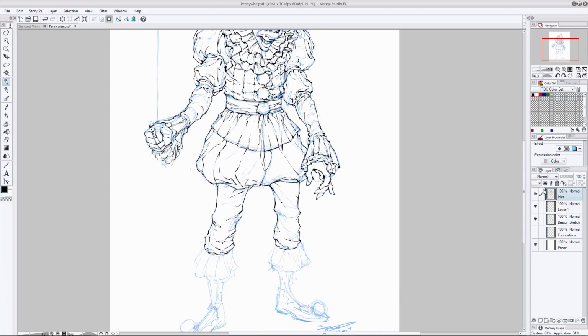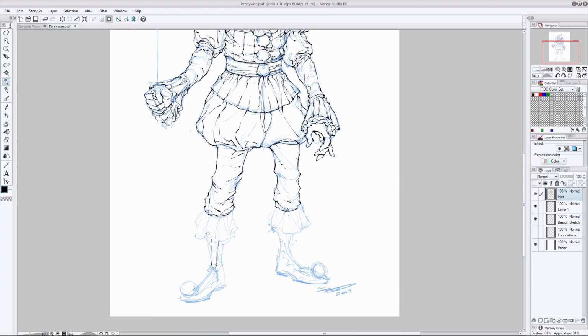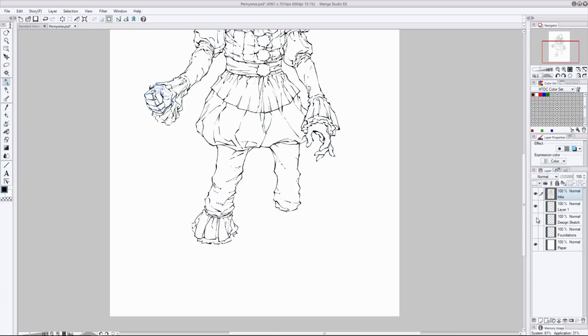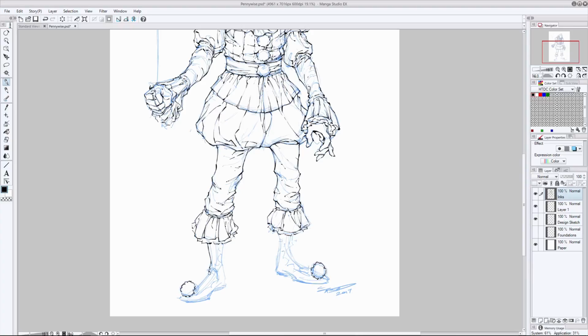And so that was a very interesting process because the inking brush and the penciling brush within Manga Studio not only work very differently, they feel very different. The G Pen, which I love Manga Studio for, actually feels as though you're using a pen of some kind in the traditional sense. And the penciling tool feels like a pencil. I think that maybe it's just their application engine that allows the brushes to react in certain ways to the amount of pressure or the movement that you're using on the stylus to get that line work down. But I've found that Manga Studio is an excellent program for that reason.